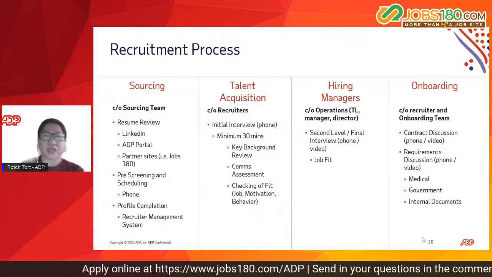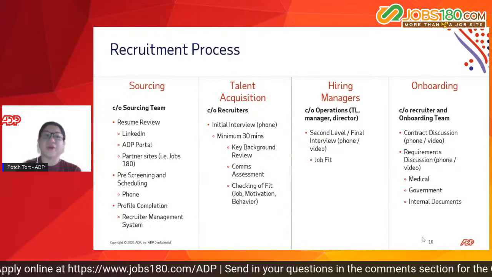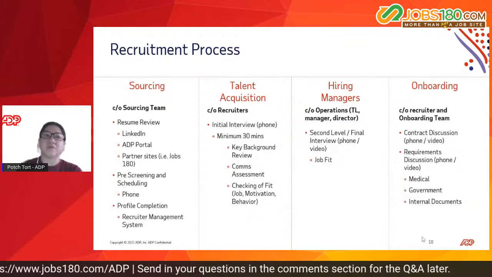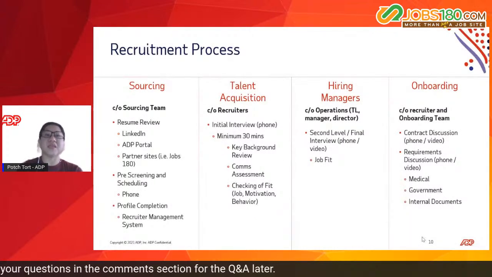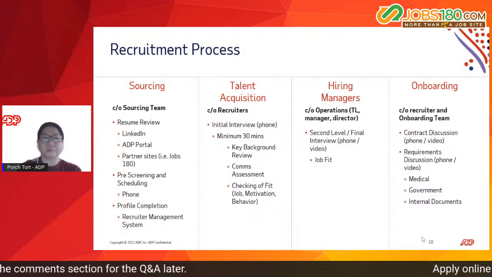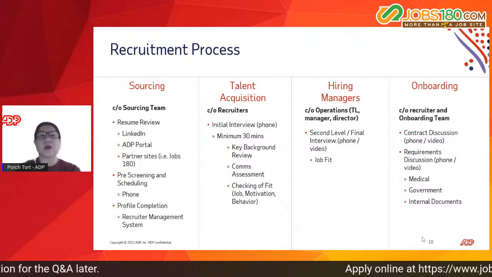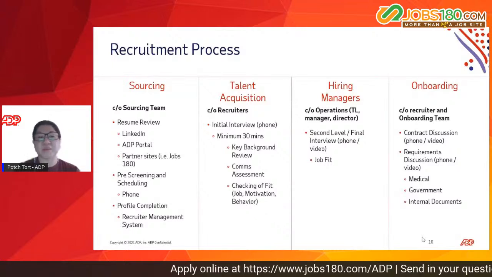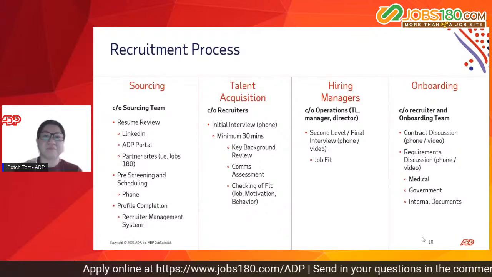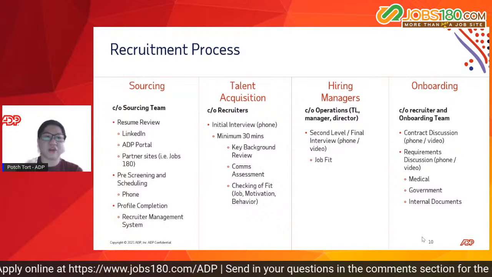Jobs 180 is one of our partner sites. Of course, there's the usual LinkedIn, and also there's the company portal. The Jobs 180 site also ties into the company portal, so no problem with regard to your data being transferred from your Jobs 180 portal all the way to your ADP portal. It kind of flows together.